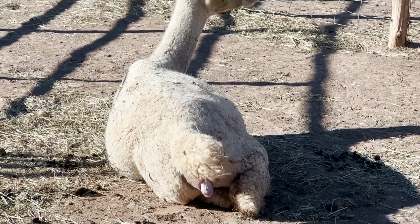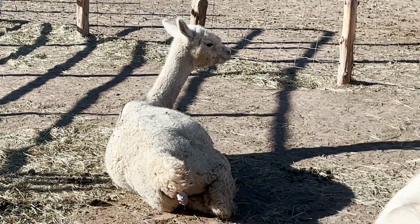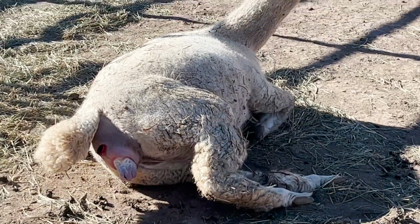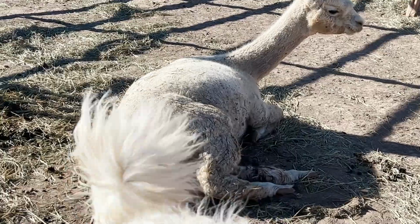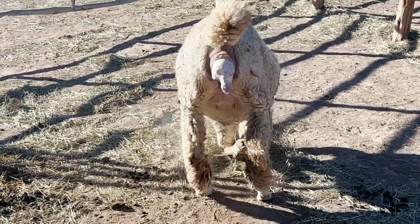I was out in the barn taking care of our other babies, just like I do every morning, and I noticed that this mama had gone into labor. Dave was gone. He had to run down the road to pick something up, and I could see him in the distance coming down the dirt road, so I knew he would be arriving any moment.